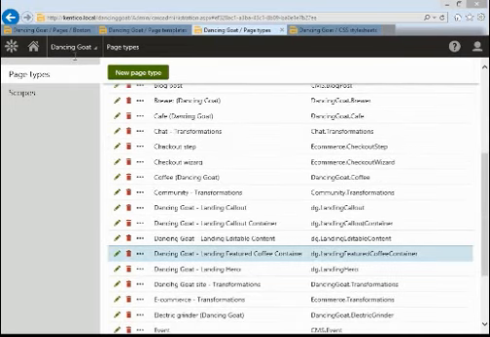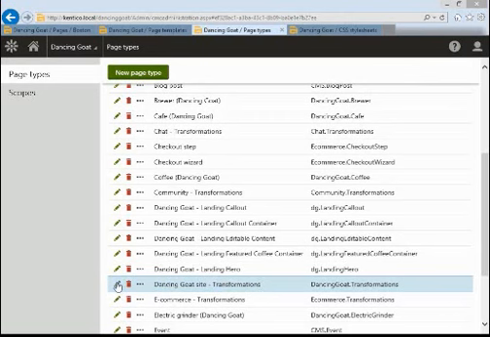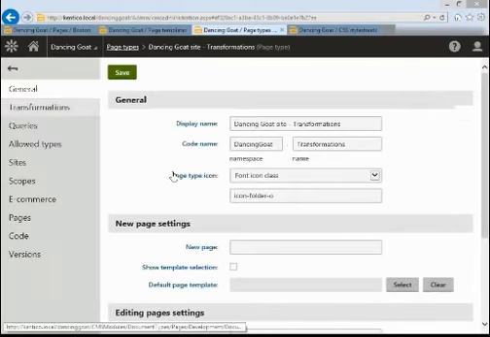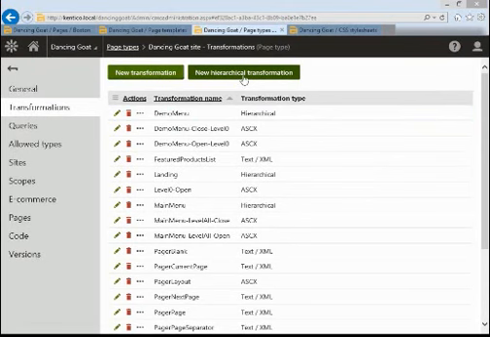It already has the dancing goat site transformations, which I thought would be a good spot to put it, just because it's going to be applied to multiple page types, so this is more generic. So I'm going to add it in here. So we'll edit this. Go to the transformations. And then you would do up here at the top, new hierarchical transformation.